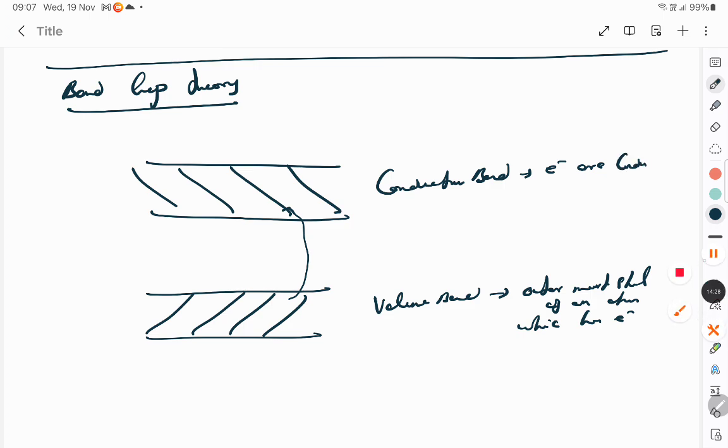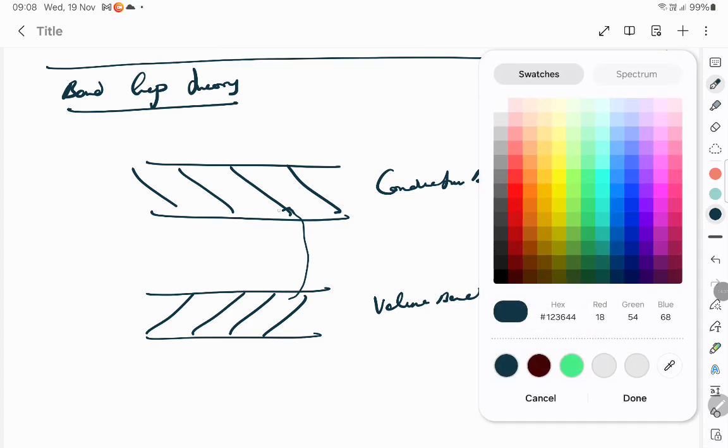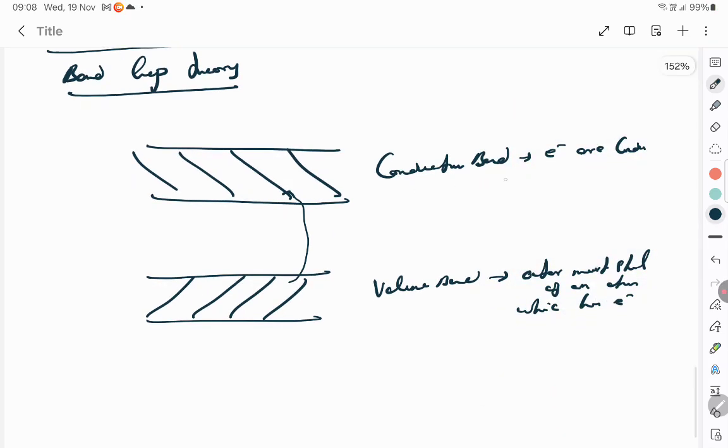So the electron jumps from the valence band to the conduction band in order to conduct. So the conduction band is where the electrons can conduct or flow. Correct. In the valence band they are not flowing, they are just the free electrons in the outermost shell. So this gap is called Eg, which is called ionization energy. It's called the energy gap. It's also called the forbidden energy gap.